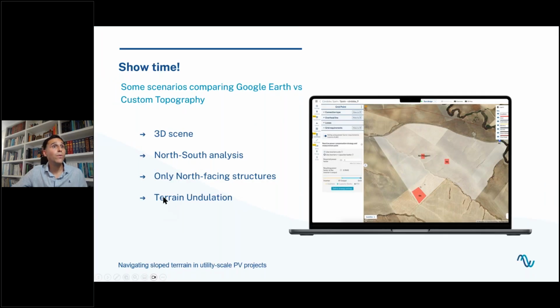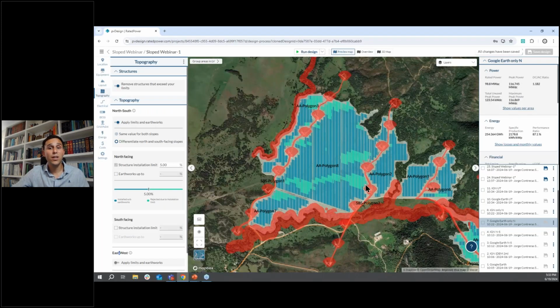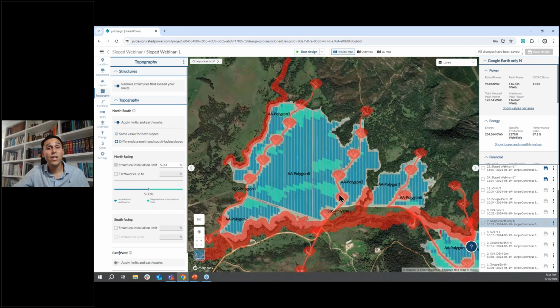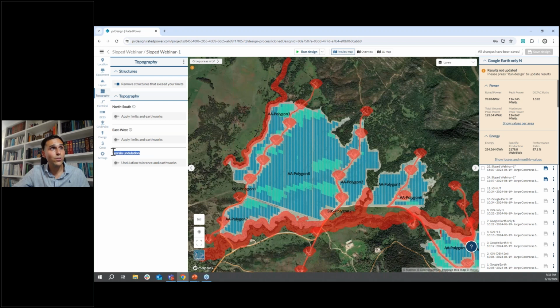So let's move on to the fourth exercise and scenario, terrain undulation, and this is where uploading a super accurate topographical elevation model comes into play, because by applying terrain undulation, which is the third option, we are telling the software that we want to give a pile length tolerance for the structure to be placed.